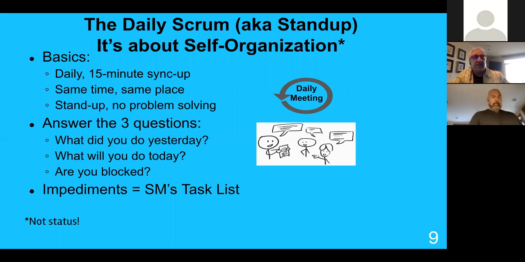The Scrum Master's top task list, if they happen to be a working Scrum Master who also codes or designs or does other work for the team: the Scrum Master first goes to work on the impediments, the blockers that people have reported, so they can make sure that the rest of the team is free and able to work before they start on their own stuff. So that happens every day.